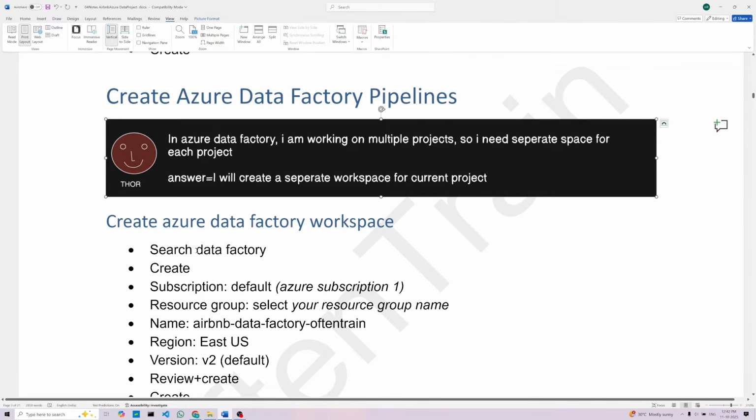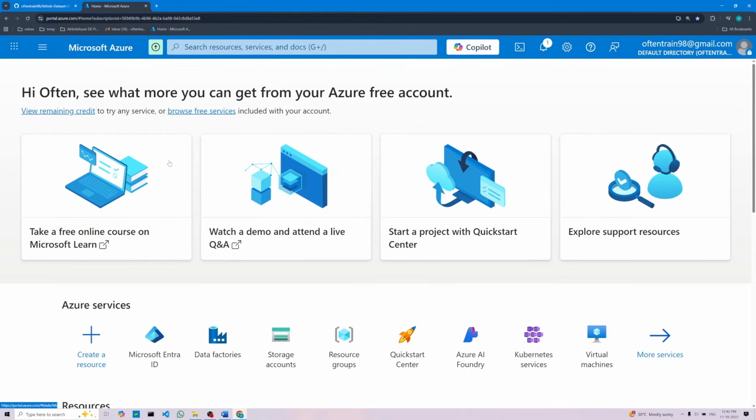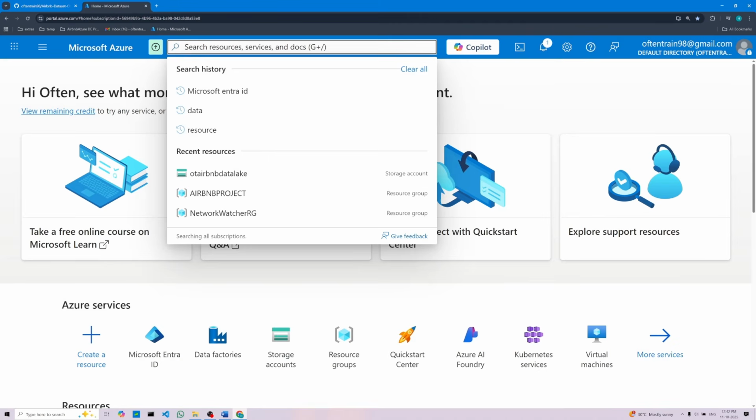So we will search Data Factory inside the Azure portal. So this is our home page. We can search Data Factory.